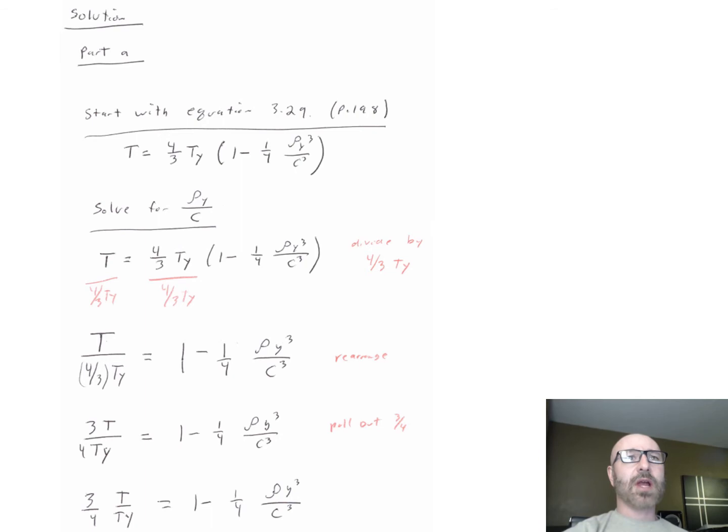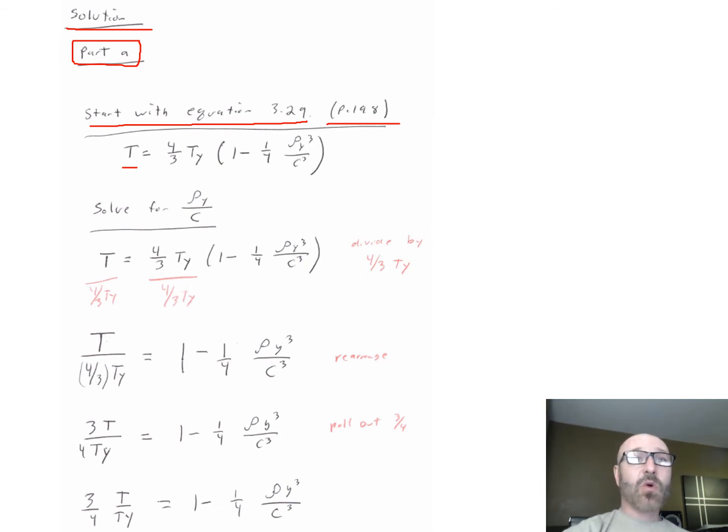I'm just going to look at part A. So this is my solution here, just looking at part A of my solution. Well, I want a governing equation. Look at what they give me, what they're asking me to solve for, and come up with what equation is going to help me get there. Well, we came up with a derivation of this equation within our module. So this is equation 3.29 in our textbook, back on page 198.